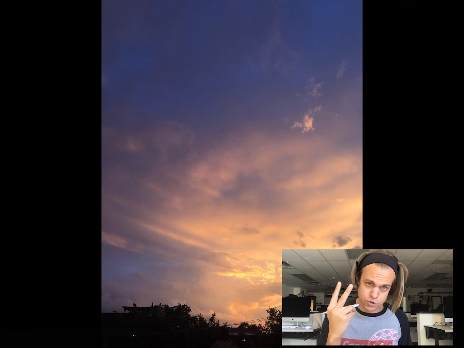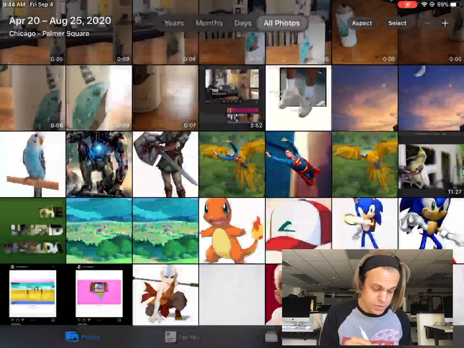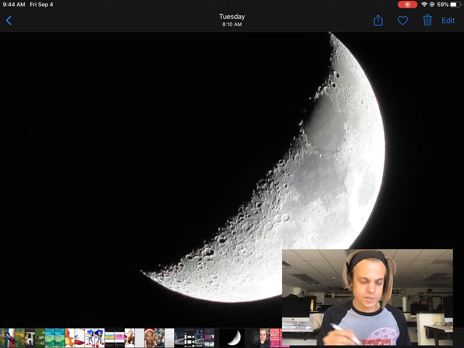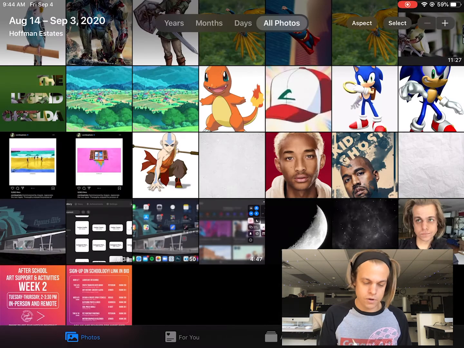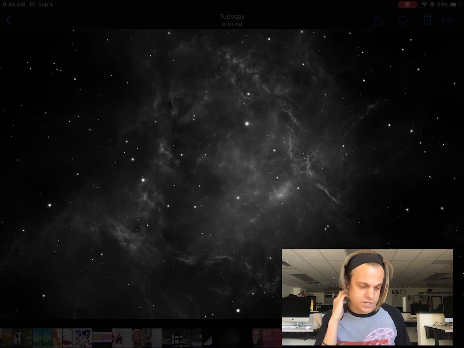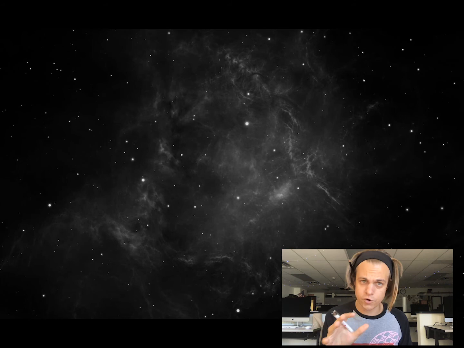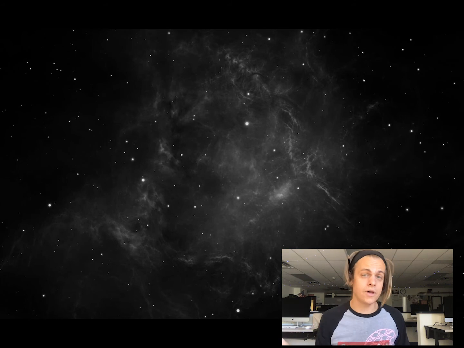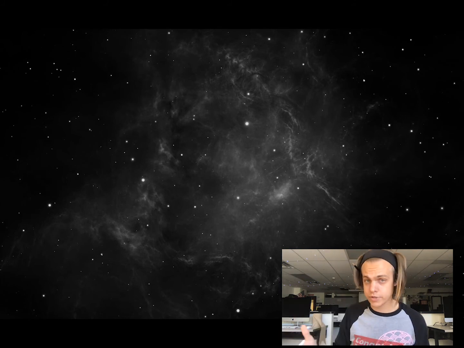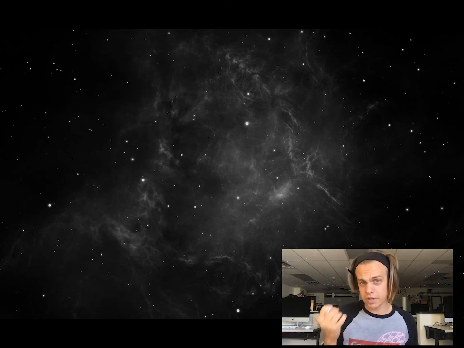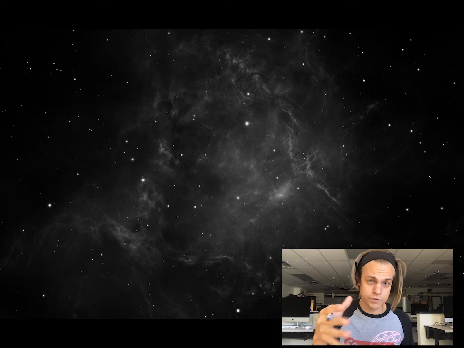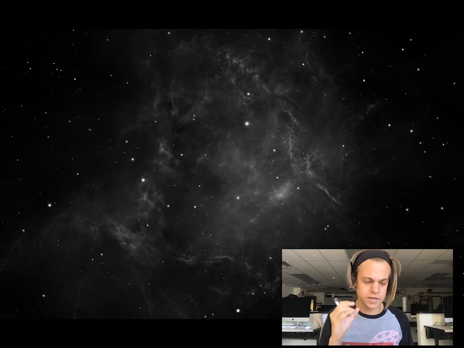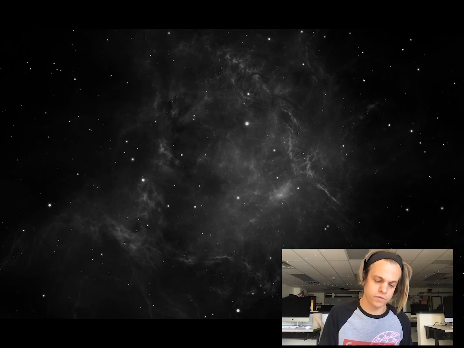I also grabbed two extra photos from the internet, love the internet. I grabbed a photo of the moon with this nice black background, and then I grabbed a photo of this kind of galaxy and stars. The galaxy and stars that I grabbed are black and white. A lot of galaxy images you can find on NASA's website for free are really colorful and purple. Those can still work if you want, though I like the black and white because I'm going to let the coloring of my adjustment layers do the work for me.